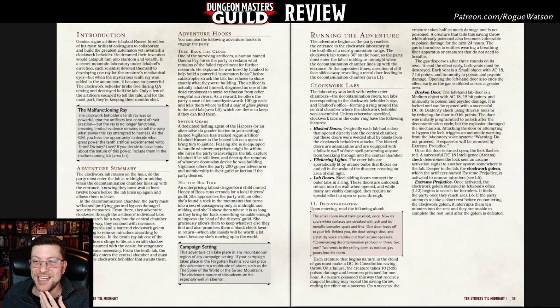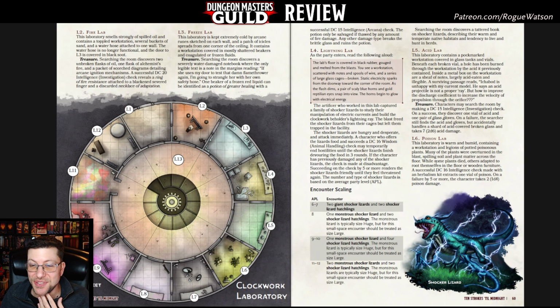10 Strokes Till Midnight. When I first saw this map, I did a double take and thought, I've seen this adventure before. Turns out I have not seen this exact map before, but I have reviewed another encounter book that had a clockwork style map that literally had 12 room quadrants in a circle. And it took me an embarrassingly long time to remember where I saw it from. I had to go through my archives. It's from the Adventures of the Pot-Bellied Kobold. There's a clockwork dungeon in there. It is not the same art as this one, and obviously it's not the same adventure, but it's really funny that two different designers had a similar concept. But at that point, all similarities end.